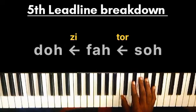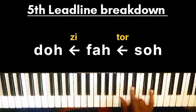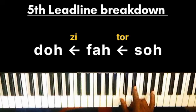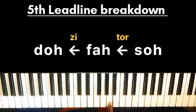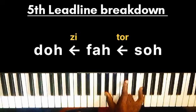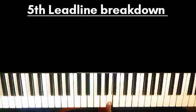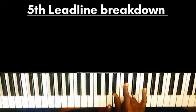Okay, so the same principle is still what is used when descending. So this is my Saw, so I'm going to go back to my Fa, but to get to the Fa, which is this, you understand, I'm going to play this accidental note, which is Ta or To. Okay, so from Saw, then I go to my Fa, then from Fa to my Do, I'm going to play the Z again to get to my Do. Okay, but don't worry, I know this might look a bit complicated, but it's very simple. Okay, so just to recap, I start from Do. To get to my Fa, I play Z. To get to my Saw, which is this, I play To. Okay, so when descending, I start from Saw again, then I play To to get to my Fa, then I play my Z to get to my Do.